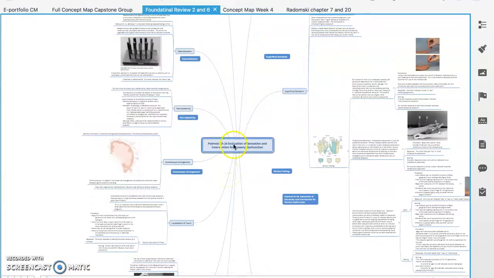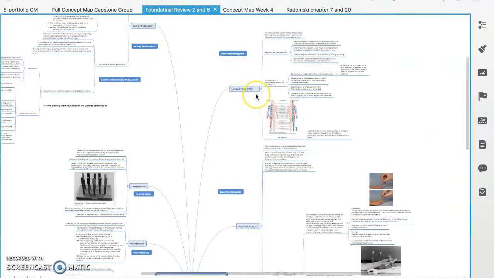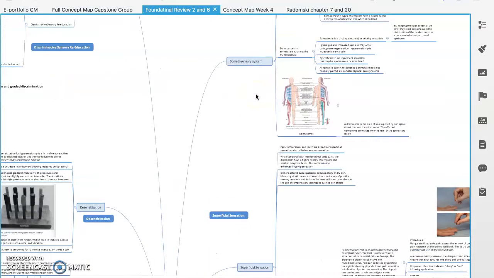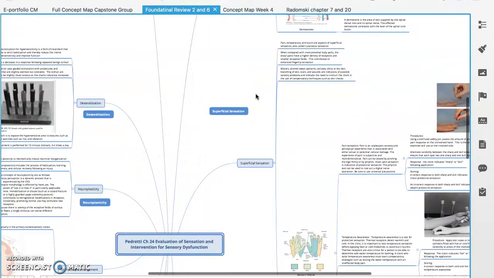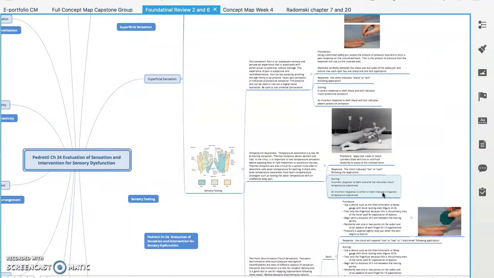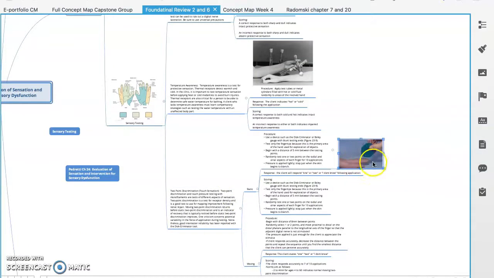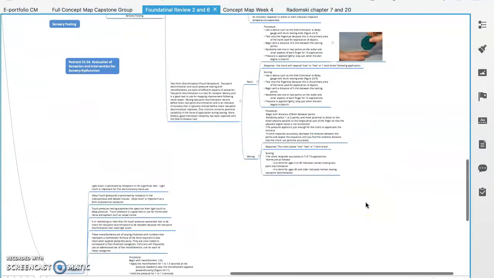And then we'll do evaluation of sensation and intervention for sensory dysfunction. This section has a bunch of good assessments for sensory. Has a somatosensory, superficial sensation, and here we have like the sharp or dull test, the hot or cold test, the areas of the hand right here, the 1 or 2 touch discrimination.